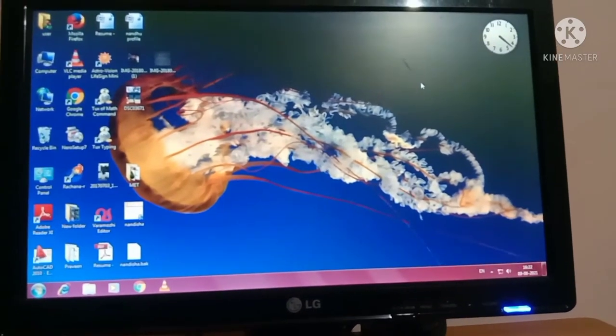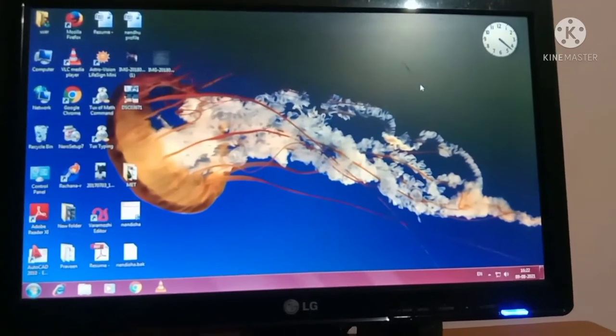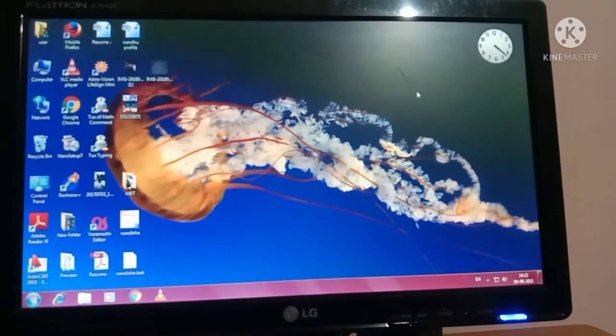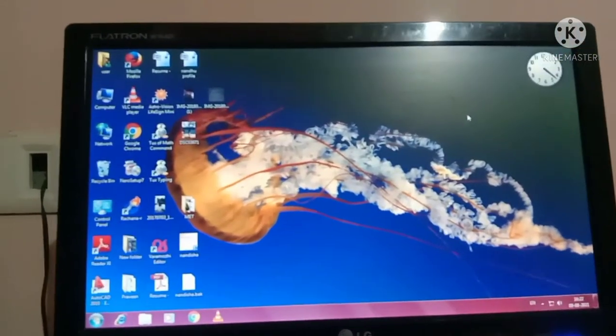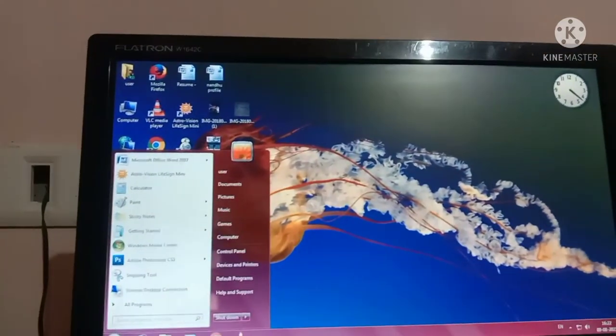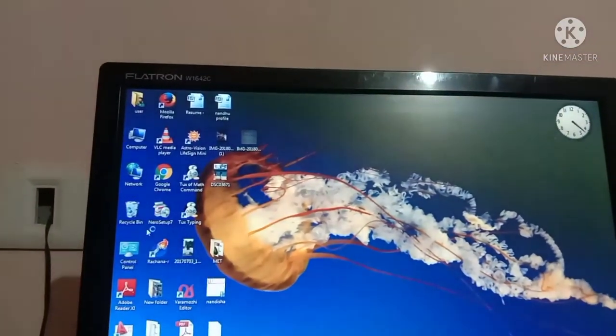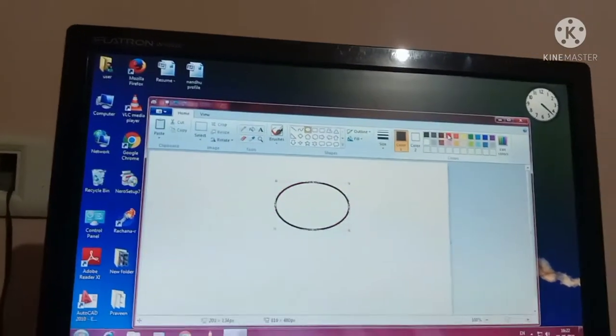Today, we're going to discuss files and folders. First of all, I will show you how a file is created. Just look here. I'm taking a page, I draw a picture and I color it.